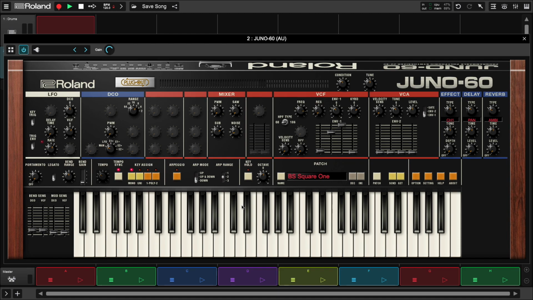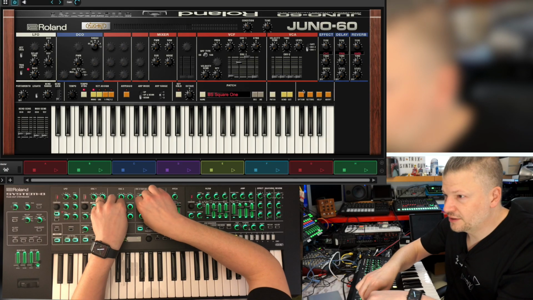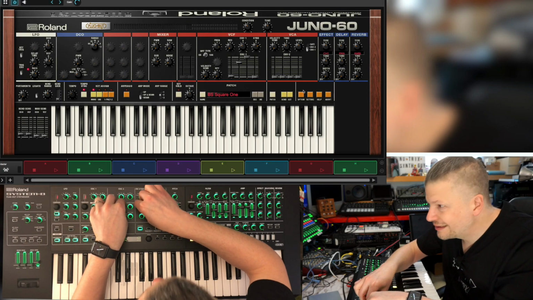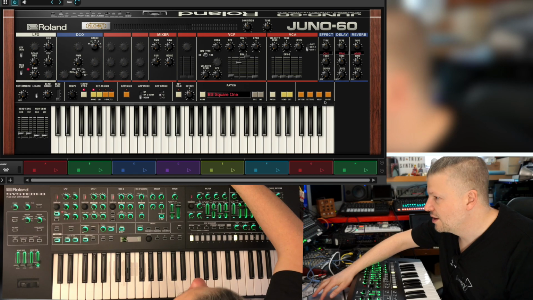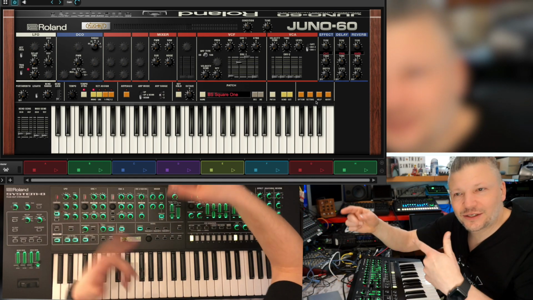Now to connect it correctly, to be able to plug out this, there's two things you can do. You can plug out, means you can send the synthesizer inside the memory of the System-8. And the other thing is you can control the Juno-60 from the knob here. Right now, if I move it, it doesn't do anything on this one. So first thing you need to do is to connect the two together.